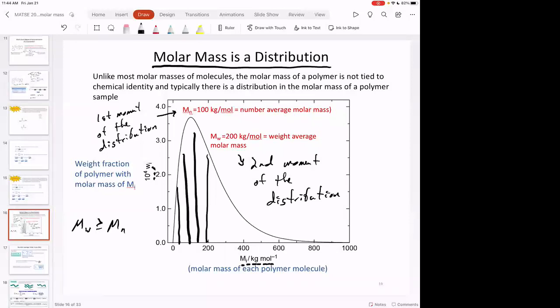And then we have a quantity called dispersity, and I have a slide on that, but I just want to introduce it right now. It equals Mw divided by Mn. What are the units of Mw? Grams per mole. Units of Mn are grams per mole. So what are the units of dispersity? Unitless. Perfect. And what is the range of values that you can get for dispersity? What are the limits?